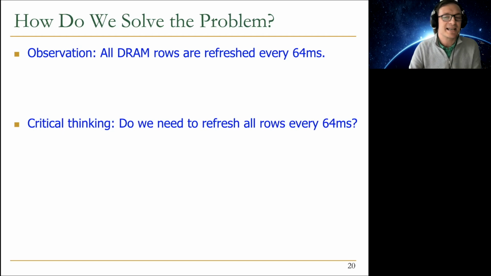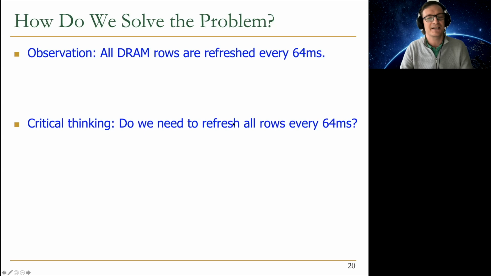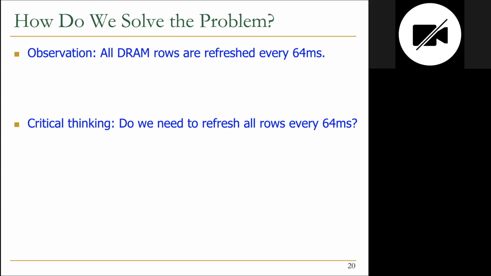Critical thinking says, do we really need to do that? If you look at the problem fresh, if you're a critical thinker, you should always question these things. Do we really need to do this? And once you ask this question, you may come up with many different answers. One answer I will show you is, no, we don't, because not every row needs to be refreshed; some rows can retain data for much longer by nature. Or you can come up with the answer that no, because some rows don't store data that I care about. I'm not going to talk about that, but that could be another answer.